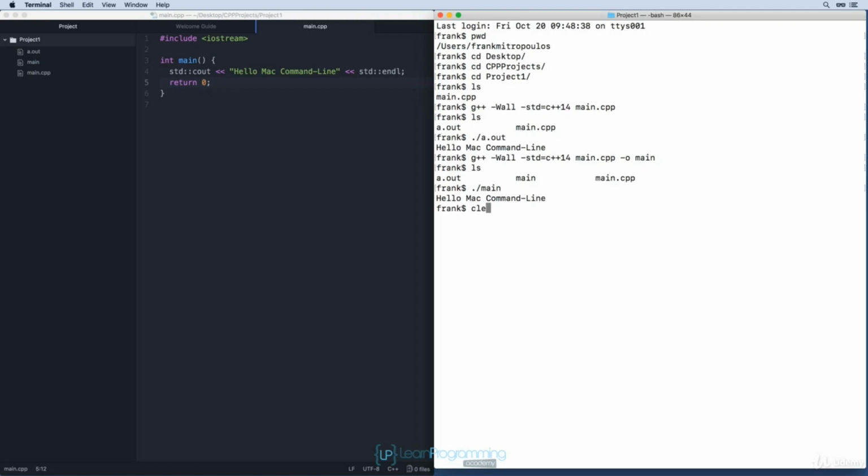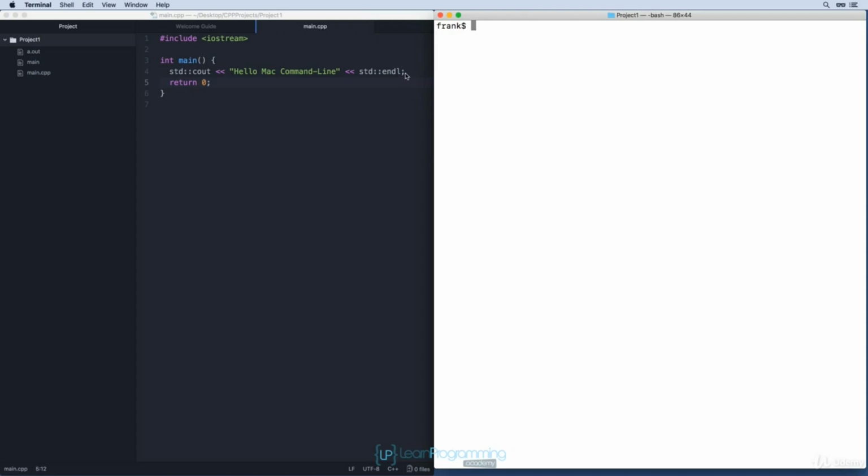I'm going to clear the screen here, and I can do that in the terminal by just typing clear. And let's get rid of that semicolon at the end here. Now, if I run the compiler again, you can see I got a clean compile. That makes no sense because I created an error here by removing the semicolon. Well, the issue is that I never saved this file. When you work with the IDEs, they sync everything up. So they realize that your source code has changed, so they're going to compile the latest version of it. Here, these are two separate programs and they're not synced. You're the person that has to sync them together by making sure you save it.